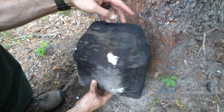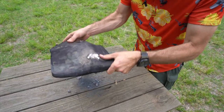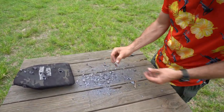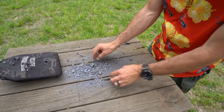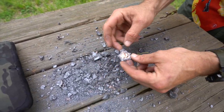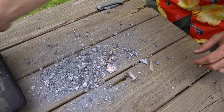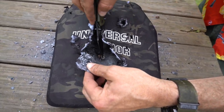Wow — nothing went through. There's neoprene on the side which makes it nice and comfortable. Let's go to a table and dump it out. There's the .458. It's like Christmas Easter eggs or something. That .458 round right there — remember, the ceramic was shot by that point. I felt a sensation in my thumb. So that's all our 9mm bullets, and that's our .50 Desert Eagle round. I thought more nines would fall out, but they're probably just in this crumble.